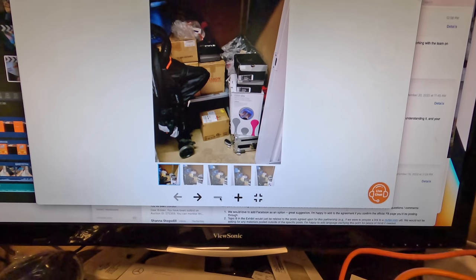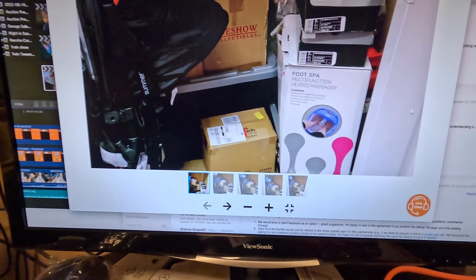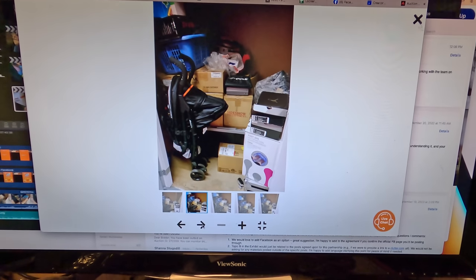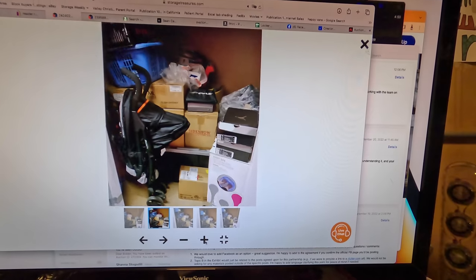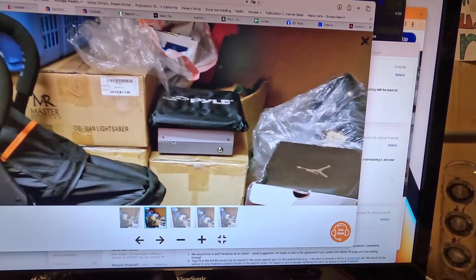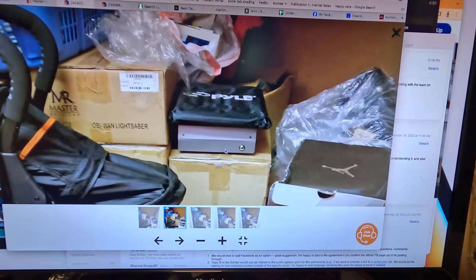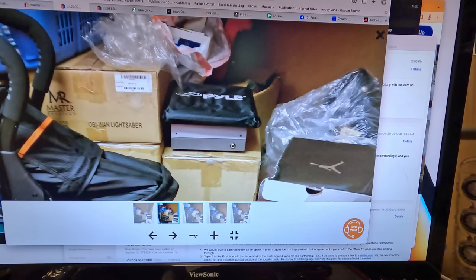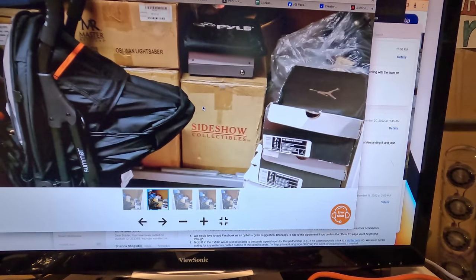We're gonna get to that in just a second. This stroller right here, it looks nice, but the brand is Summer. I don't think that's particularly expensive. I looked them up. It's not even over $100, I think. I might be wrong, but what's this right here? Look at this, is that a cash box? That looks like a little keyhole right there. It could also be a couple binders, you know. This right here says pile. Is that pile driver, like speaker, high-end speakers? I don't know. But, look at this.